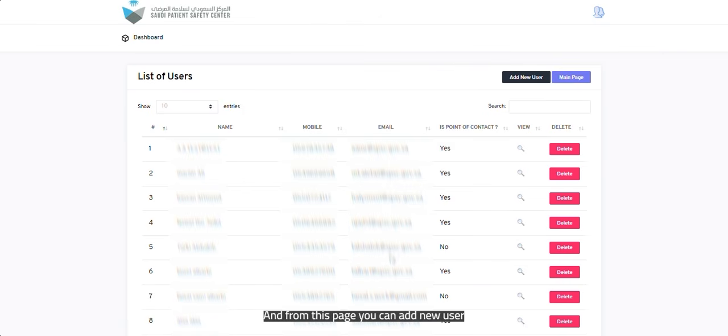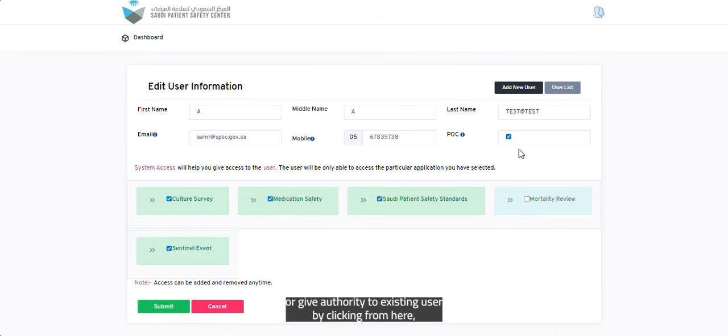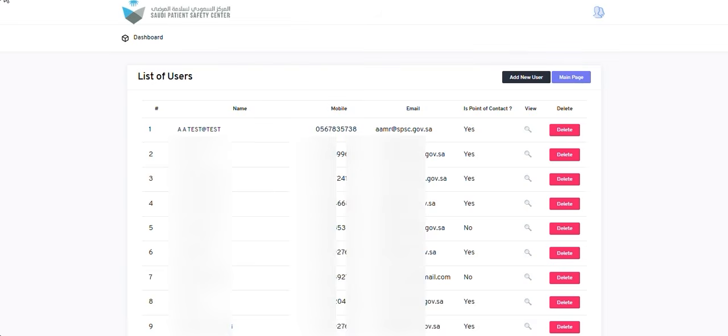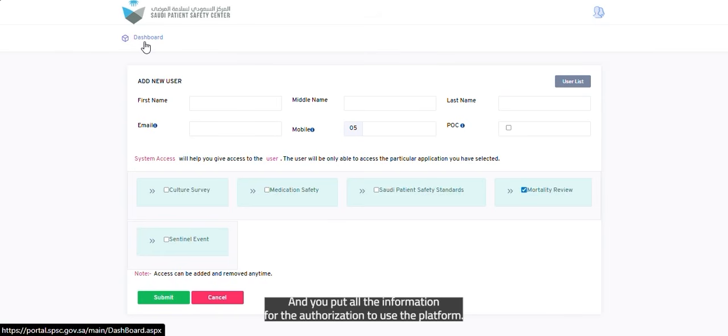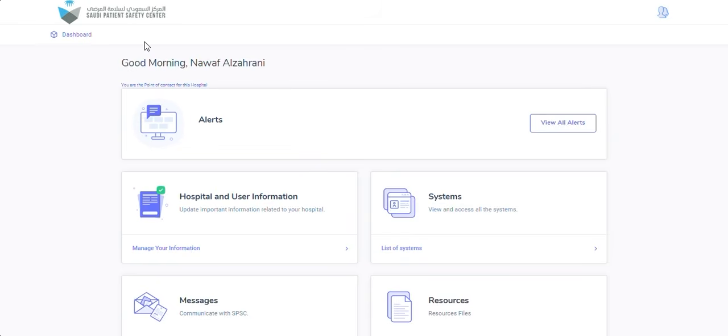From this page you can add a new user or give authority to an existing user by clicking from here, giving the authority by clicking on mortality review, or by adding a new user from here, and you put all the information for the authorized person to use the platform.